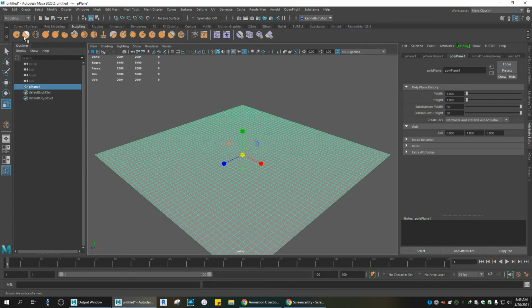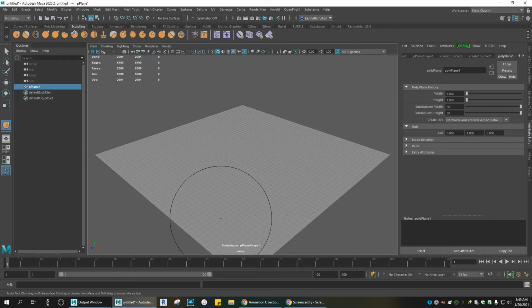So I'm going to go into my sculpting, use my sculpting tool, size this down a bit. That's a bit much. And I'm going to brush around. Now look how much smoother that looks, right? And if I keep brushing over the same parts, it kind of builds it up and stretches it out more. And so you can imagine this is the terrain for an environment, and I'm just kind of building it up. Maybe I got some hills off in the distance, and that's kind of cool to see.